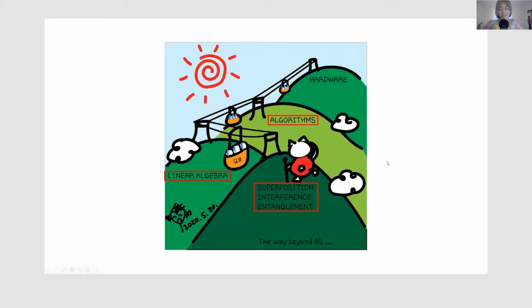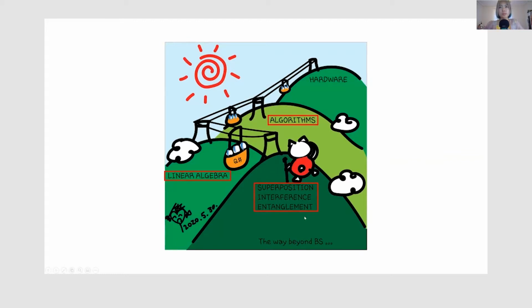People have seen this almost every class now: we have this landscape that tells us where we are and what we are doing for the class. And we use Q# as a way to connect from the concept to coding algorithms. So previously, we have done quite a few algorithms based on superposition and entanglement, like teleportation and superdense coding. Those use entanglement for interesting communication purposes. There are a lot of other algorithms that use all of these properties.